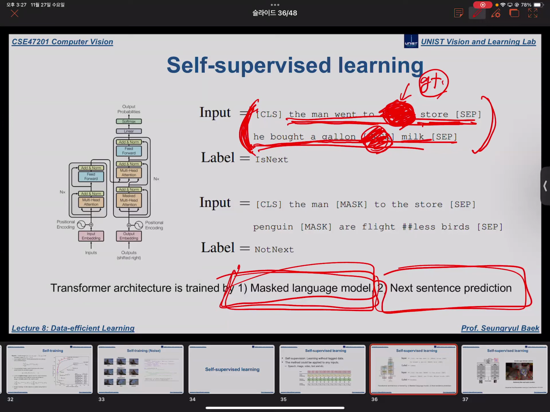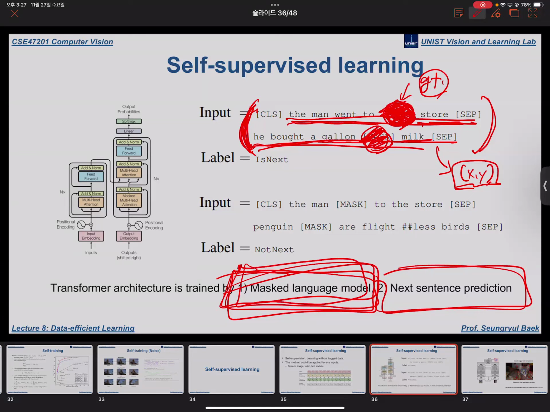So from the raw data, you can by yourself generate the XY data. That's the first task. Your network has to infer the masked word from the unmasked words. We don't have to pay any manual effort to make the labels, because they can be automatically generated.